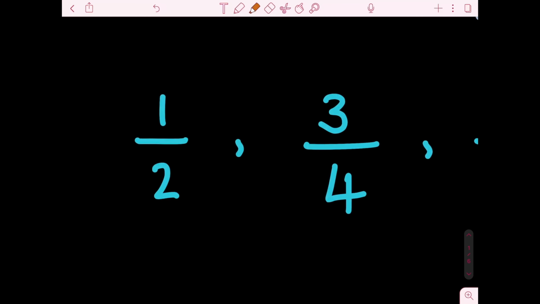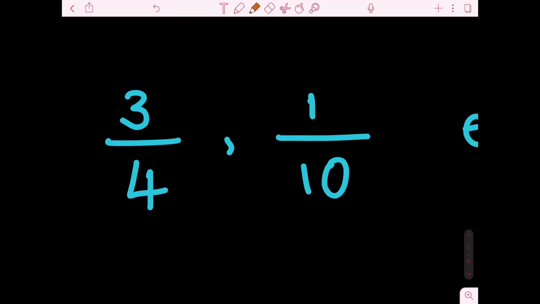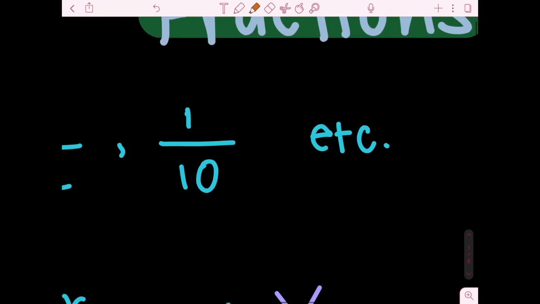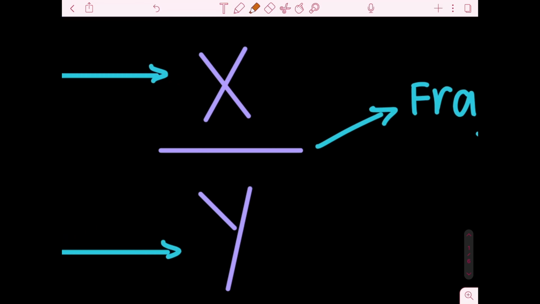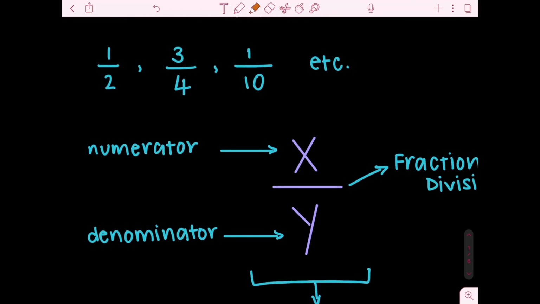So you might have seen common fractions, such as 1/2, 3/4, 1/10, etc. And today we're really going to go into the foundation, the structure, and different types of fractions that you might come across. So let's look at this one, x divided by y. I just used x and y as an example, but you can replace these two variables with any number that you want. Just know that the structure will always be the same.